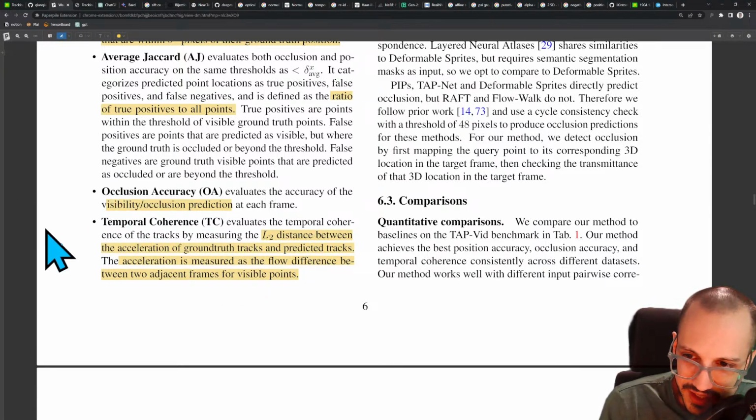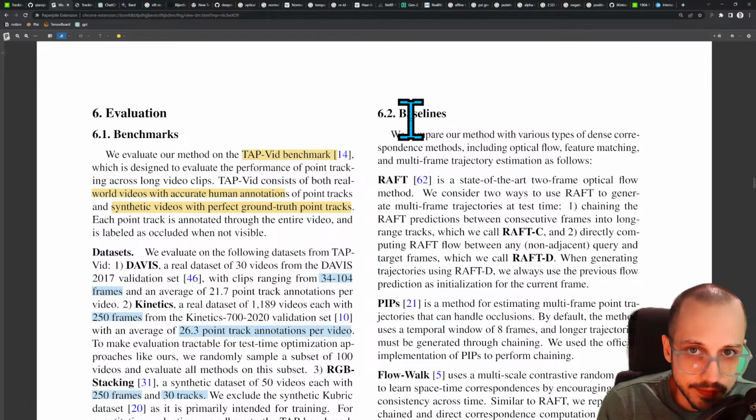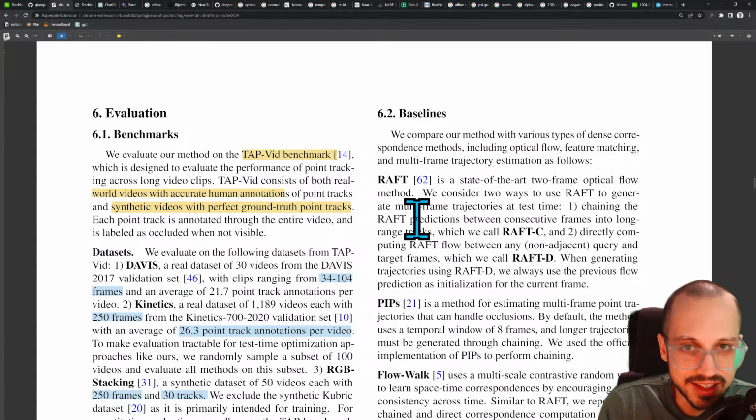But I would say that acceleration and temporal coherence aren't necessarily the same, right? To me, temporal coherence is a superset of acceleration. You can have temporally coherent frames whereas an object accelerates very quickly. So I think there's an unfair assumption that minimizing acceleration is a proxy for temporal coherence, whereas I feel like acceleration is acceleration and temporal is temporal. Okay, I'm going to get off my little high horse there.